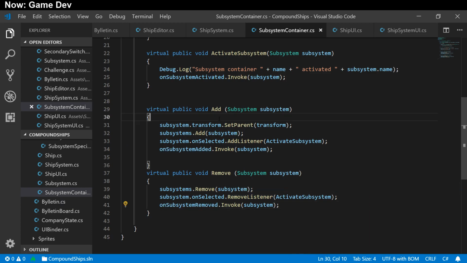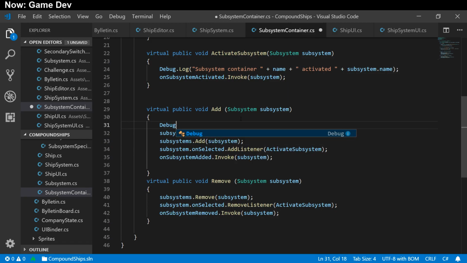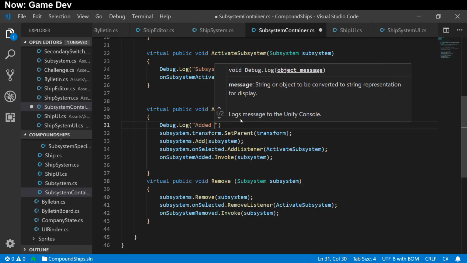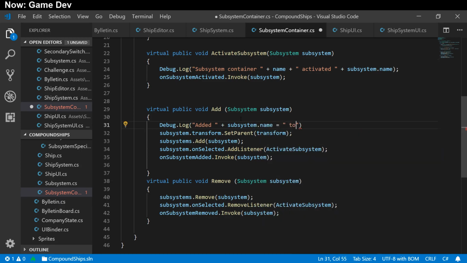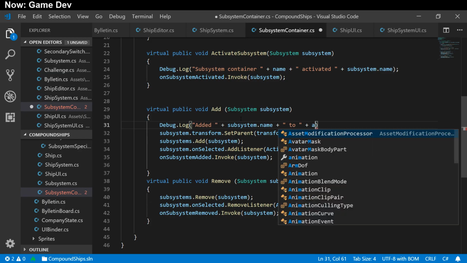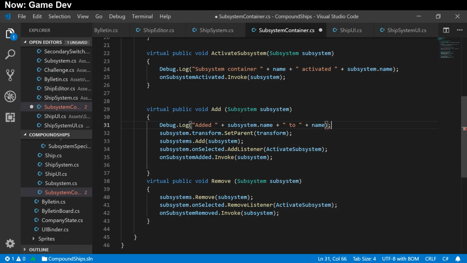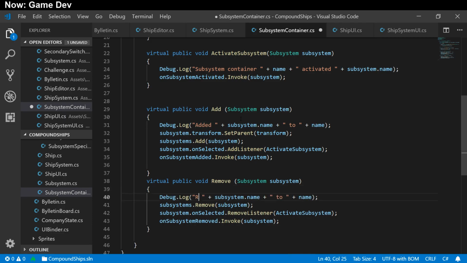So let's go ahead and just track this a little bit. Debug.log added subsystem.name to name. And then here, removed, from name.